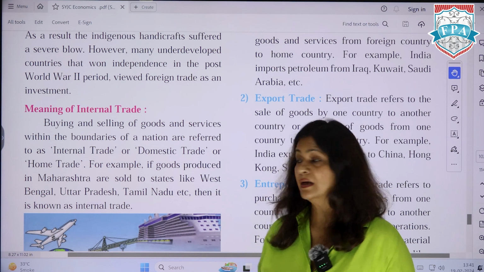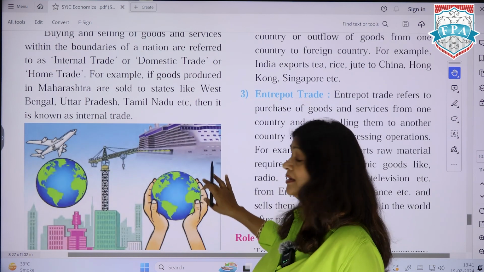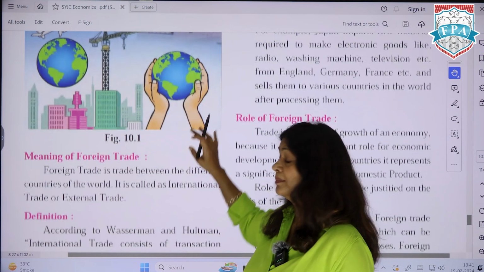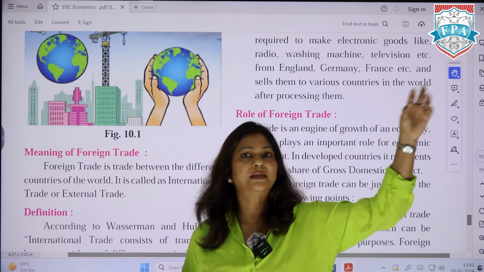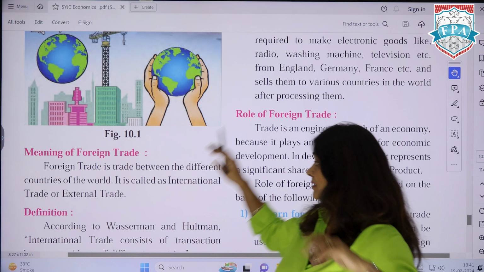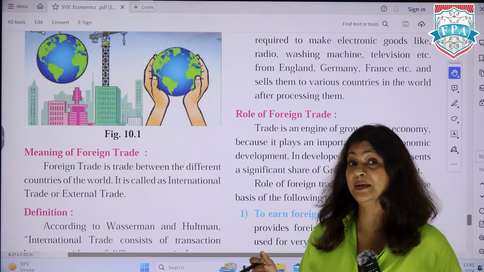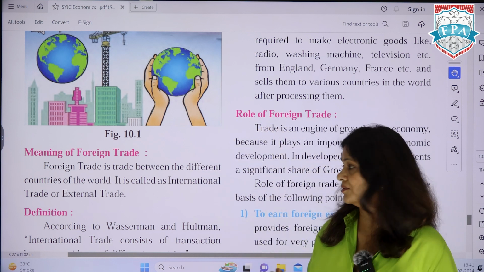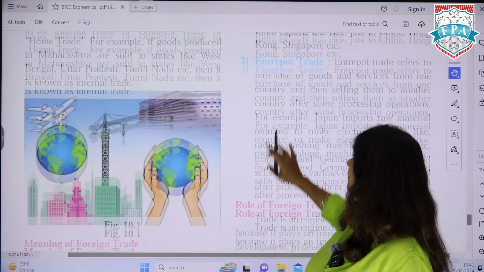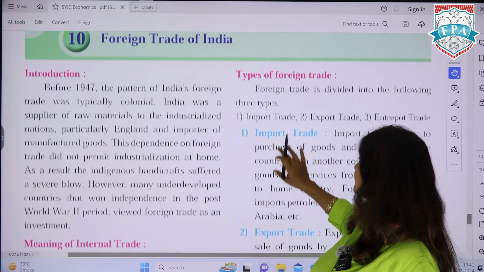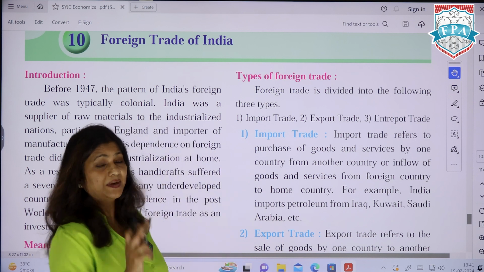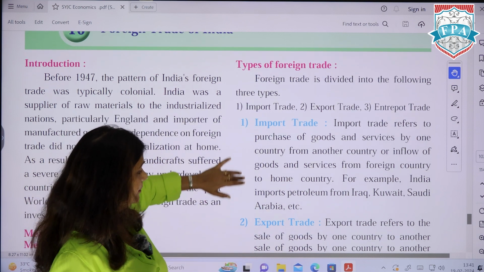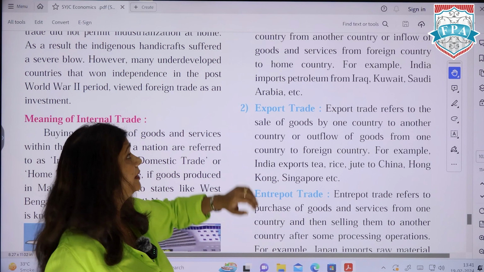This is internal trade. And when I talk about foreign trade, that means the trade is happening between two nations, right? India manufacturing something and selling it to US, that's international trade. So when the trade is happening between two countries, it is international trade. Now, when we talk about foreign trade, there are 3 types of foreign trade, and let me be very clear, जिसमें से जो third type है वो exam में 2 marker के लिए बहुत आया है.